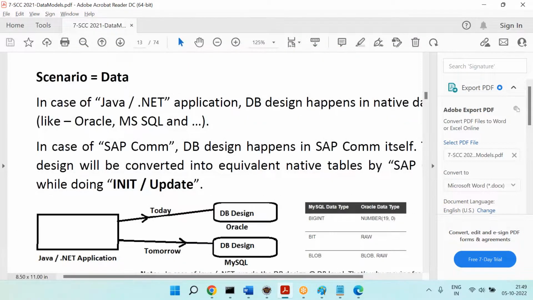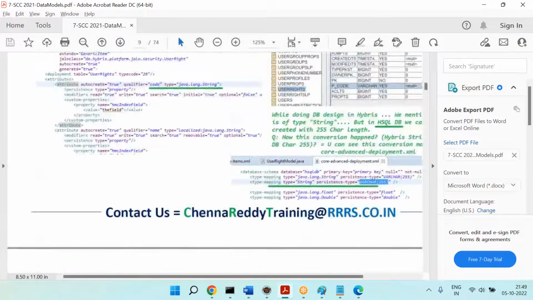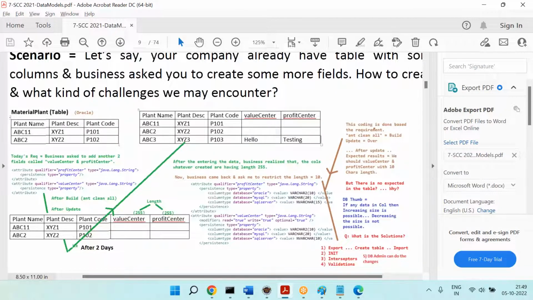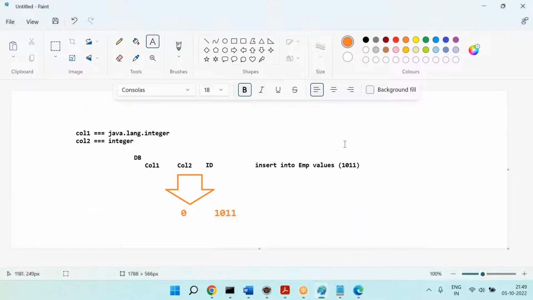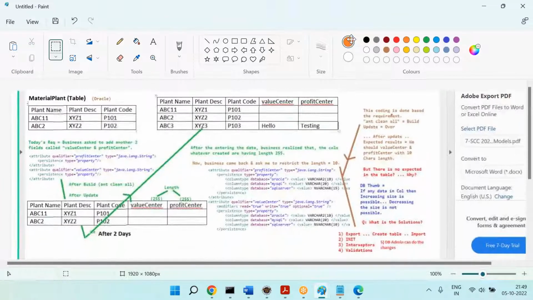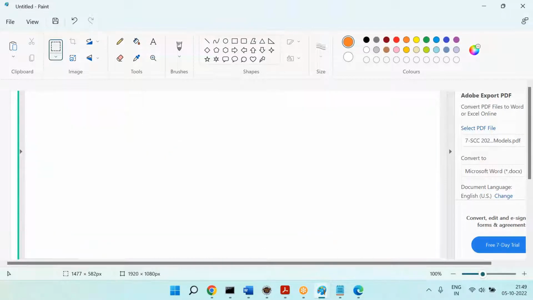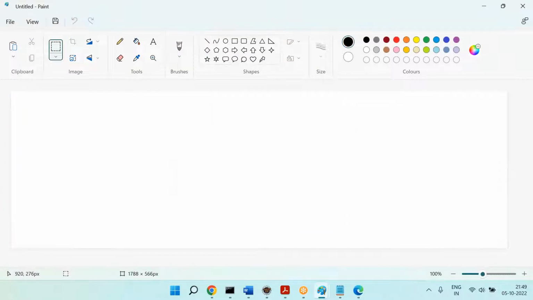Okay, that's it. Now let's come back to one scenario. This is one more nice scenario we need to cover now. This is one of the first scenarios that happened for me when I was working on my first project. Let's see how many people understand and answer it.